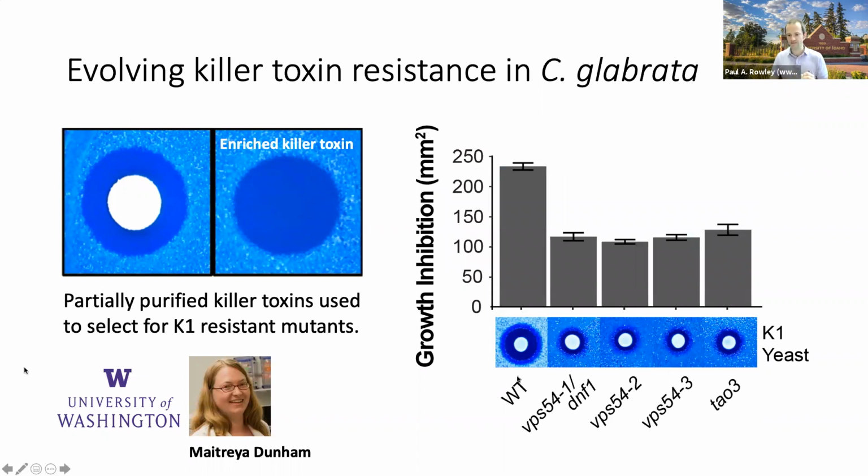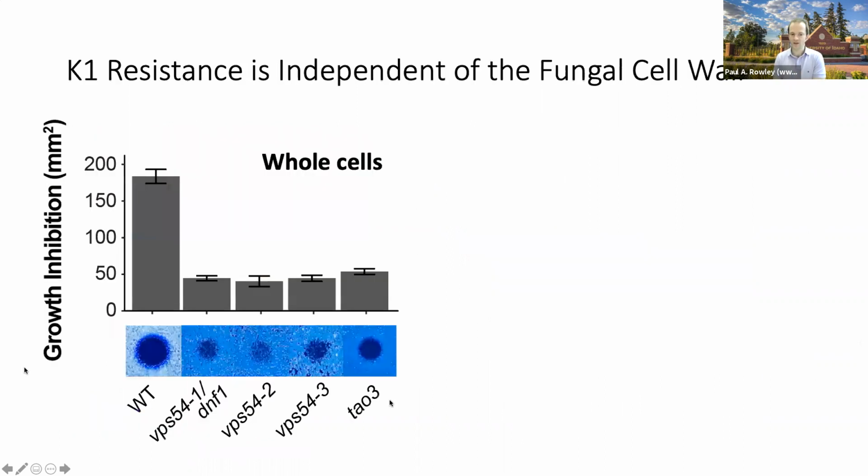If we plate the resistant strain as a lawn and we put down a K1 killer, we see that the zones of growth inhibition are significantly smaller. Okay, so that was sort of the resistance phenotype that we see. So it's not total resistance. Now, if we look at purified toxin, we see the same story. We see that they do seem to be more resistant, but not totally resistant. And when we compare that to wild type, yeah, it does seem to be significant.